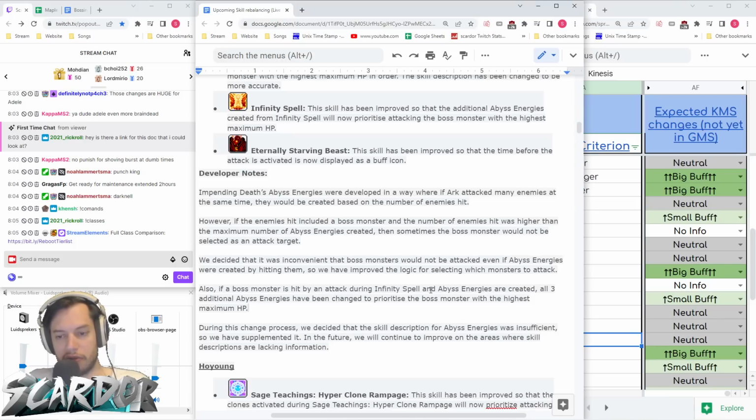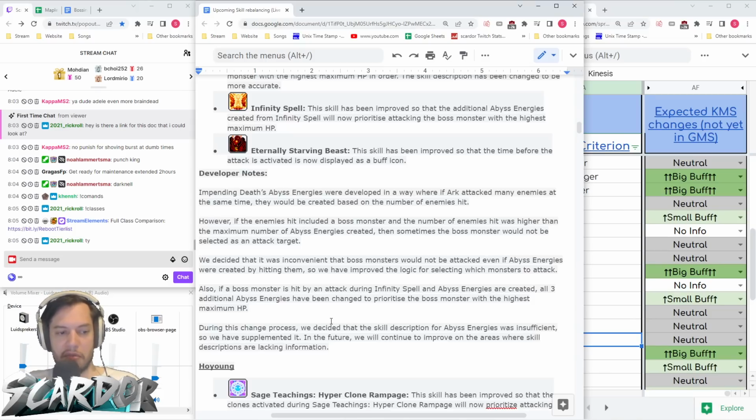As was hit by an attack during Infinity Spell and the Abyss energies are created, all 3 additional Abyss energies have been changed to prioritize the boss monsters with the highest. Yeah. I guess this will come just in time for my Varicella solo in October. It'll be the day before October. This will be in the game, so it'll be perfectly timed for me. So I could do Varicella with this.